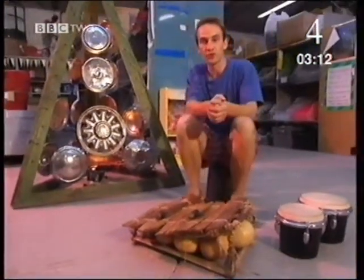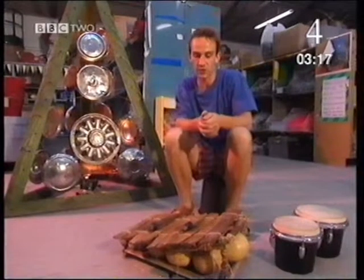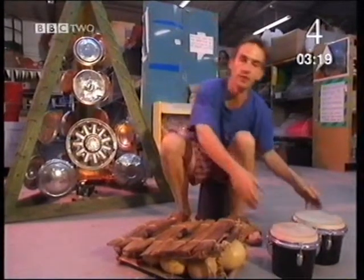This instrument's called a balafon. It belongs to the last family of instruments called percussion. These produce vibrations when you bang them, and you can do exactly the same thing with a pair of bongos.